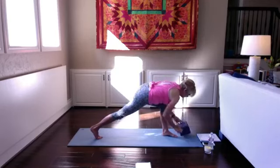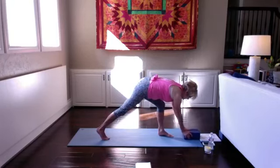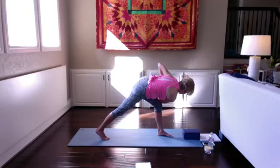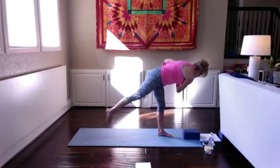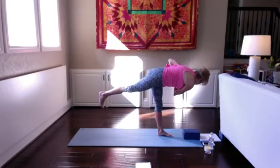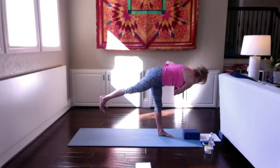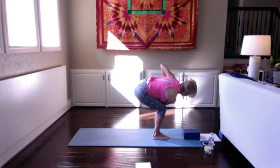Now that you know where we're going, maybe this next time will be a bit easier. I know the unknown of where you're going next is sometimes difficult. So we're working on either Ardha Chandrasana or Warrior Three Twist. It would be a reverse half moon, Parivrtta Ardha Chandrasana. And now chair twist, Utkatasana with a twist.